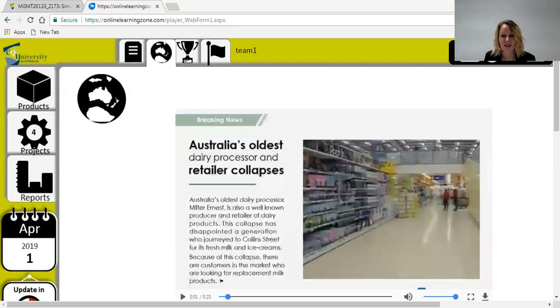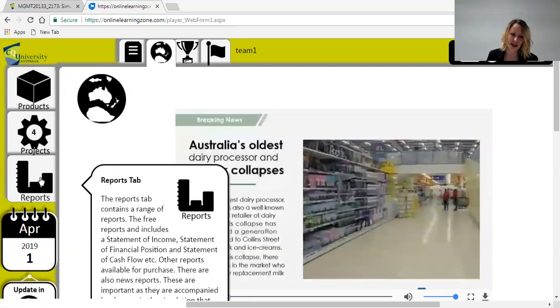That is actually the second thing that I really love about this simulation, because it is authentic. It offers the students a real ability to make strategic decisions in a variety of different business areas while competing against one another and making use of the quite substantial amount of background information that the simulation provides. So for instance, here in the reports section, you can see this button, you can click it, and then you will get access to years and years worth of reports for this particular organization and the industry.